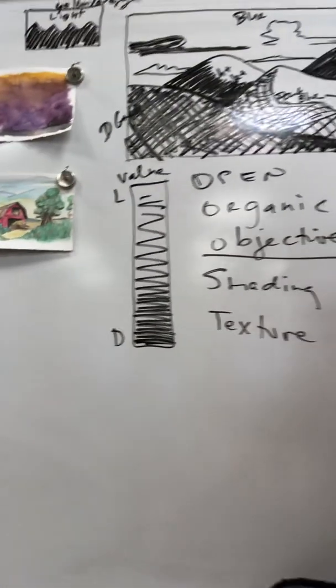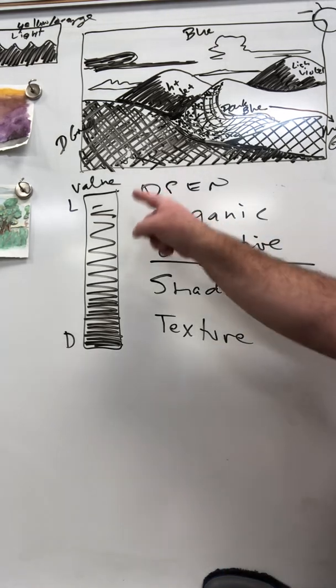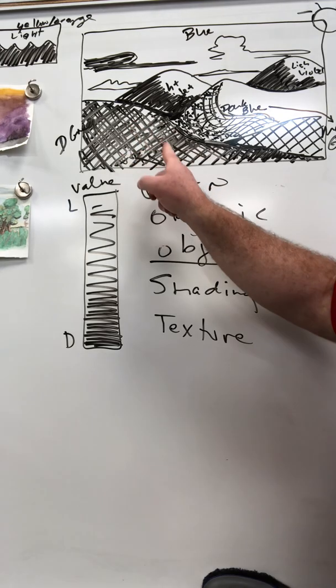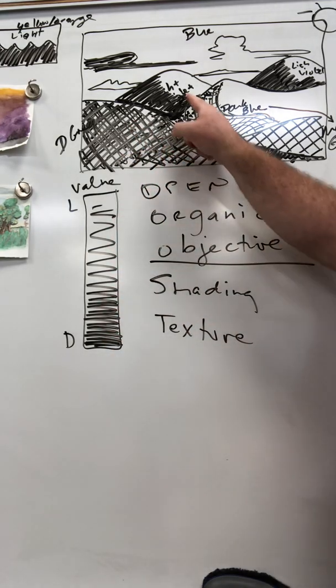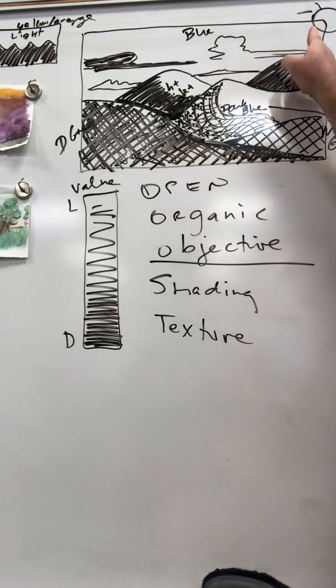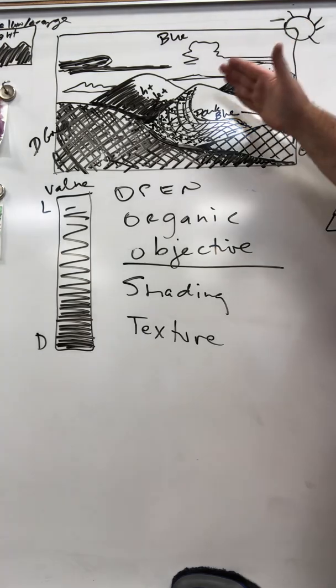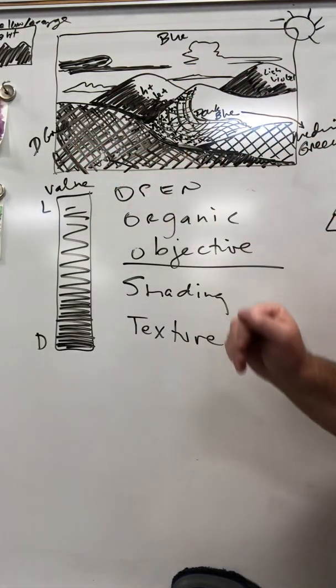And another really great thing is when you're going to do mountains, remember to set the mountains up like a value scale. These are darker. They start dark in the front, then they get lighter as you go. All right? Pay attention to where the sun is. If this is the sun, it's going to be darker on the back sides of each one of those mountains. It's going to be a little darker.